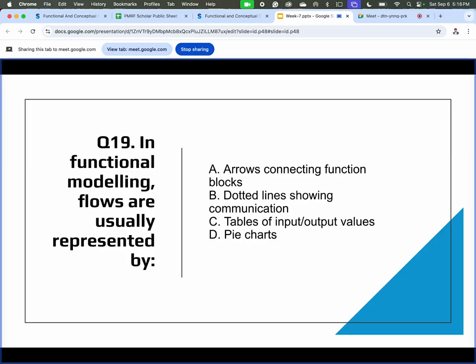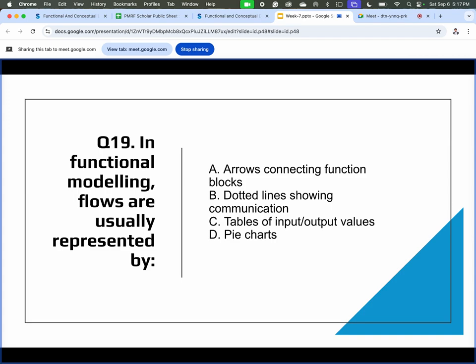So in functional modeling, flows are always shown as arrows connecting function blocks. The arrows carry energy, material or information, and their direction indicates the transformation path. For example, in a vacuum cleaner, electricity flows into convert energy, suction power flows into transport material, and dust flows into collect material, right? So these arrow-based representations make it easy to visualize dependencies and the overall transformation chain. Without arrows, the diagram would lose its clarity and meaning.